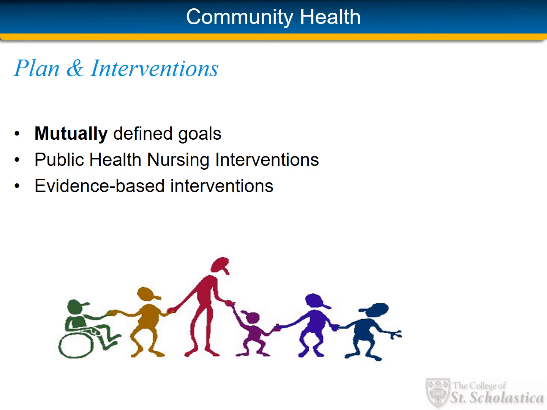We also need to be thinking about the resources that are available and a consensus in terms of what is achievable. We have many public health nursing interventions that can be implemented to address community needs, and it's crucial that these interventions are based on the best evidence available. Our Healthy People 2020 document provides us with excellent resources on best practices and evidence-based interventions that can be implemented within a variety of communities.